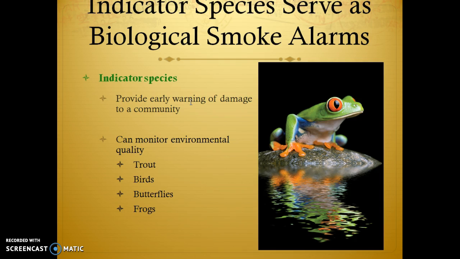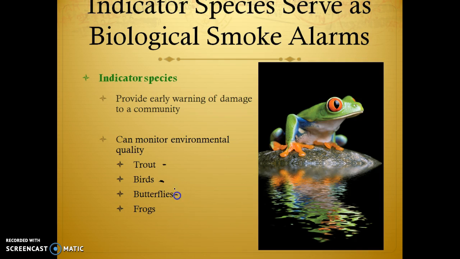If you find these indicator species in an ecosystem, then that ecosystem is likely very healthy and suffering very little damage. But if they aren't present, then that can be an early sign that there is some sort of significant environmental damage happening. So some common environmental indicator species are trout. They're particularly sensitive fish species, so they're useful for monitoring the quality of waterways. Many birds are actually indicator species. They're very mobile, so it's easy for them to leave places that are under their quality standard.